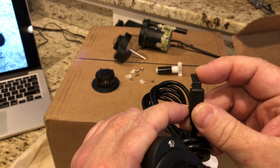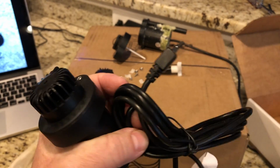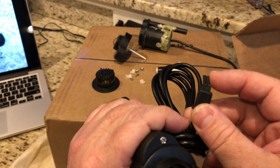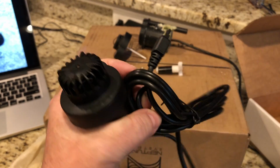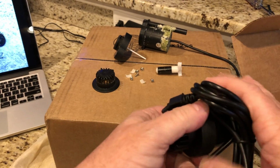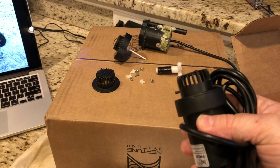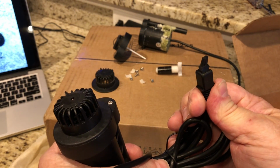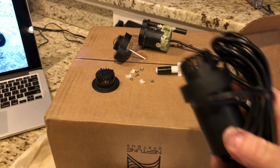What the heck? They can't even package these things without breaking them. Look at the connector. It's just snapped over. So, I mean, what the hell, guys? I mean, this brand new pump. This is supposed to be my emergency backup. Brand new out of the box. And it's just snapped. I mean, this is unacceptable.